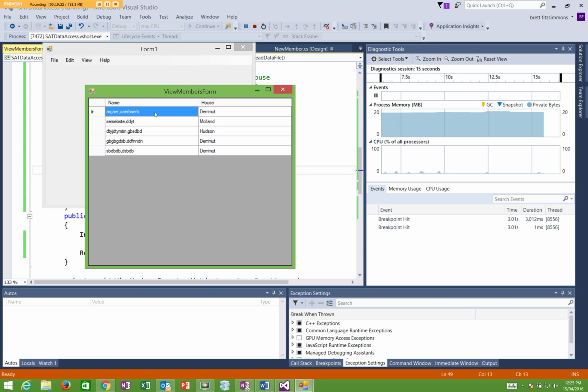I mean, data grid views you can format a lot more, in a much more involved way than that. You'll notice that you can't edit them, you can select them, but we could make it so that if you double click on it, it expands it, but we'll look at that in the next one. Okay, so that's having a look at data grid views, so you can now add and view members.